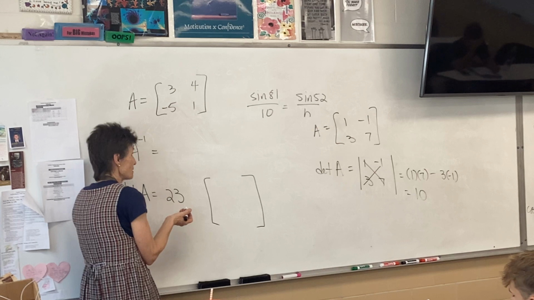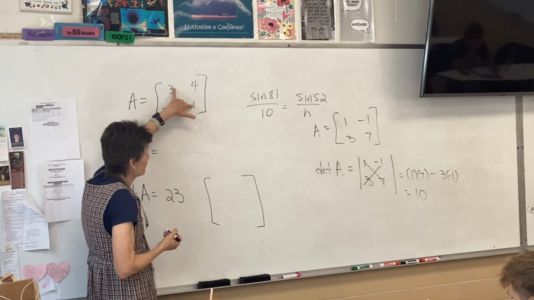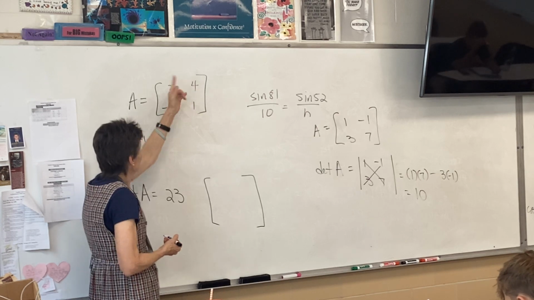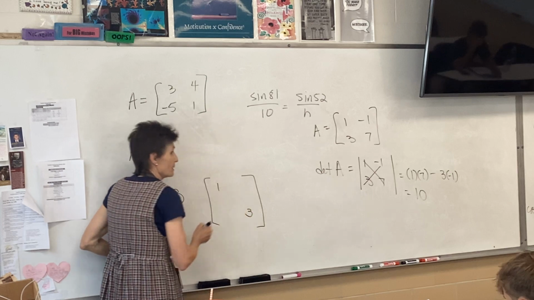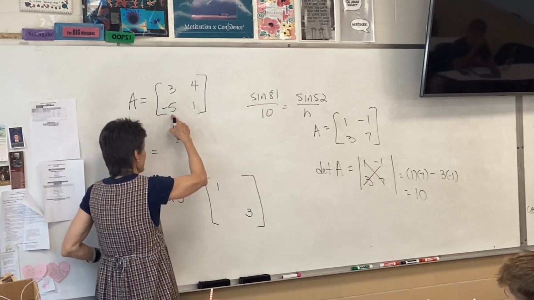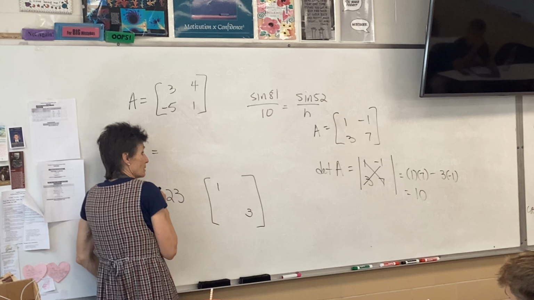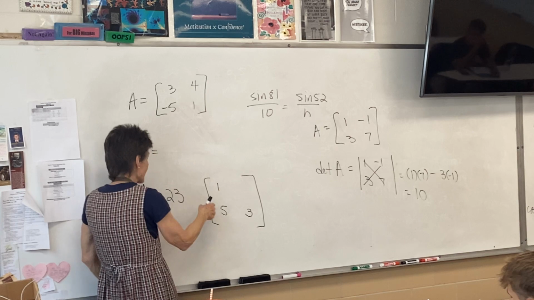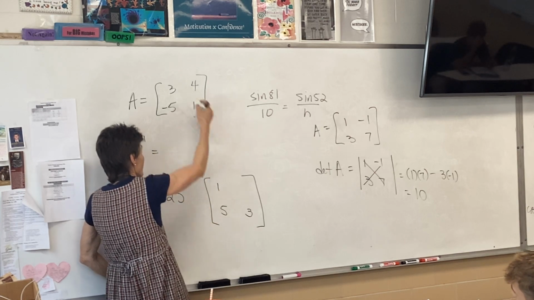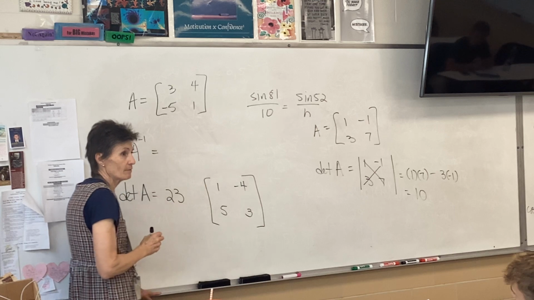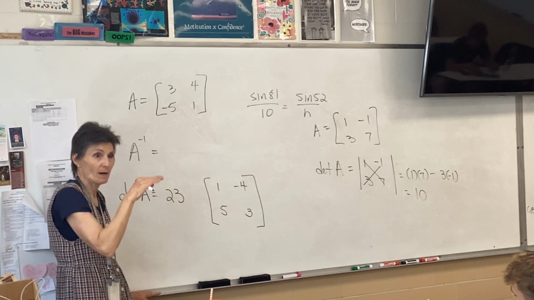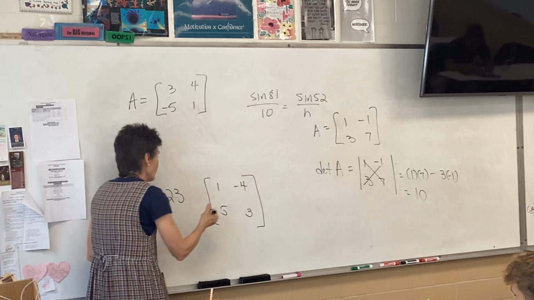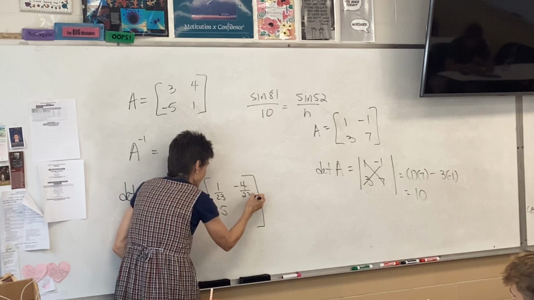We're going to find the inverse of this matrix. Look where I'm pointing. These two numbers switch places. So 1, 3. These two numbers change their signs. So this is negative, it becomes positive. It stays there, but it becomes positive. This is positive, it becomes negative. So negatives become positive, positives become negative in these two spots. Then we take each of those and divide by the determinant.